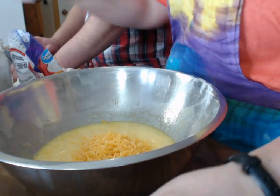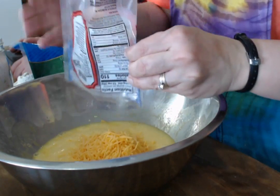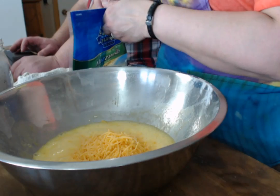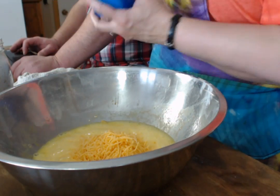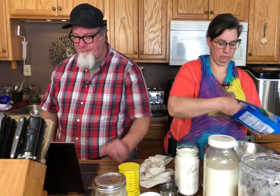Okay, so the recipe calls for 3/4 cup of cheddar cheese and 3/4 cup of mozzarella cheese. My hands are not small and they're not humongous, so my hands hold about 3/4 cup to a cup. So I've got it measured out right here. There's just a tiny bit left in the bag, so I'm going to use it. I will be honest, I never measure unless it's something important. I generally go by taste and feel.